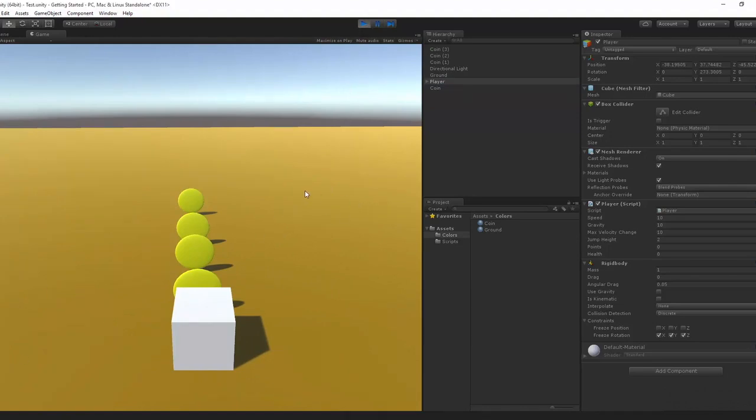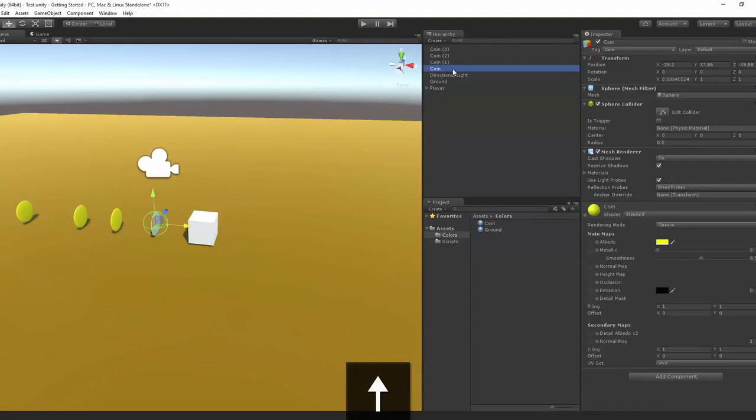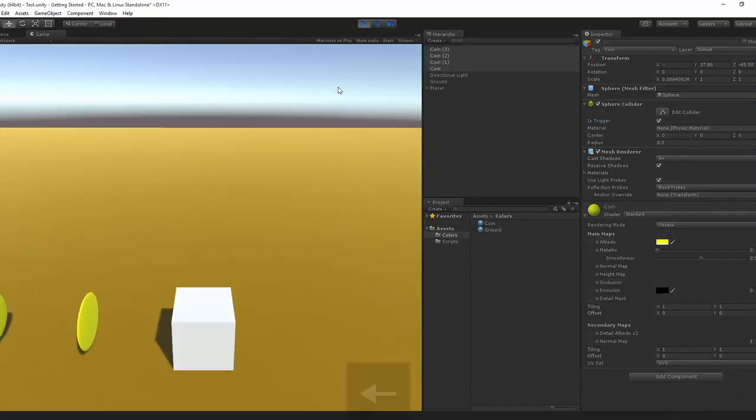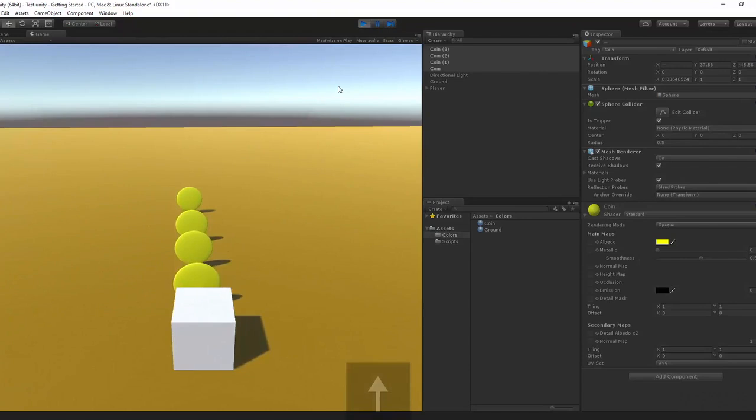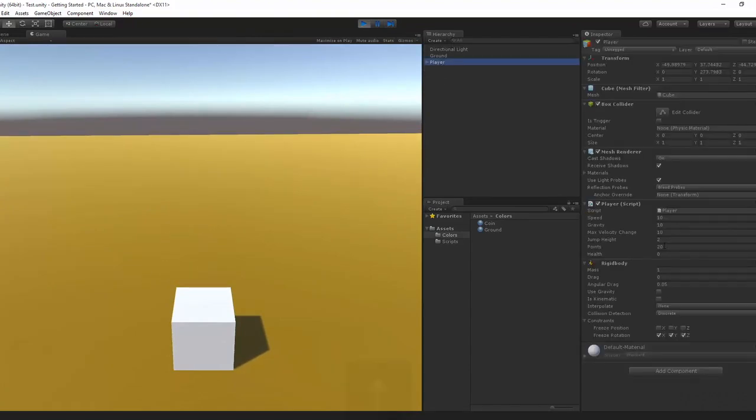And I'm not able to go through. And that's because I forgot one thing, and that was to make these spheres triggers. And that's how I knew right away, because we weren't going right through it. And so let's make them triggers. Hit play. Now, magic will happen. Bam, bam, bam. And our points are 20.